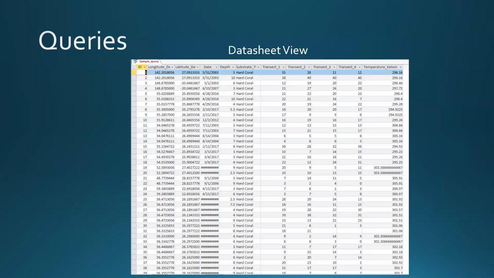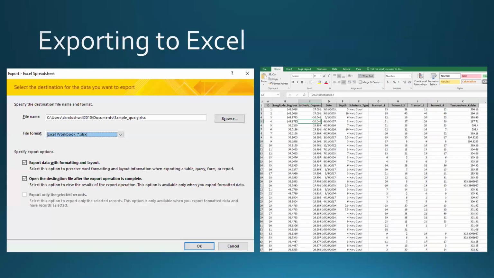I can now see all of the fields that I selected displayed. The ID on the end is the sample ID. The query has only displayed the hard coral information as I requested. Now I can see every sampling event where hard coral cover data was collected and the temperatures that correspond with each sampling event. I can now export this query into Excel, which will give me a spreadsheet of all of the data that I need to run the statistics in R.